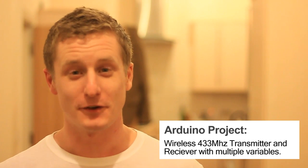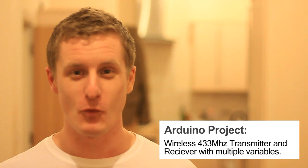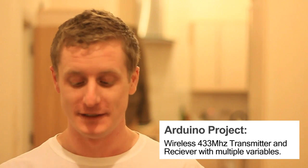Hey guys, so I've got something new to show you. I've been working on some wireless Arduino stuff, and I've got two little things here. This one is a receiver. I'll give you a little bit of a close-up in a second, and this one is a transmitter.